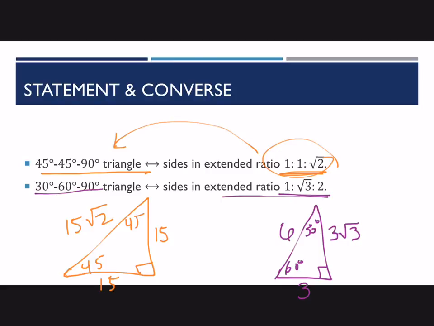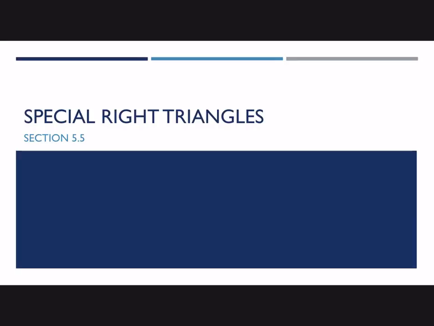Okay, so those are the two main ideas from this video, using 45, 45, 90, and 30, 60, 90 triangles to solve for the different side lengths, and then seeing that we can also go backwards and find the angles if you know the side lengths. There are a lot of different examples in the textbook of solving for the different sides, so I just chose some different ones. I didn't go through all of the examples in the book, so you may want to take a look at those if you need some extra practice. And if you understand those two concepts, then you are good on everything from section 5.5 that you need to know.